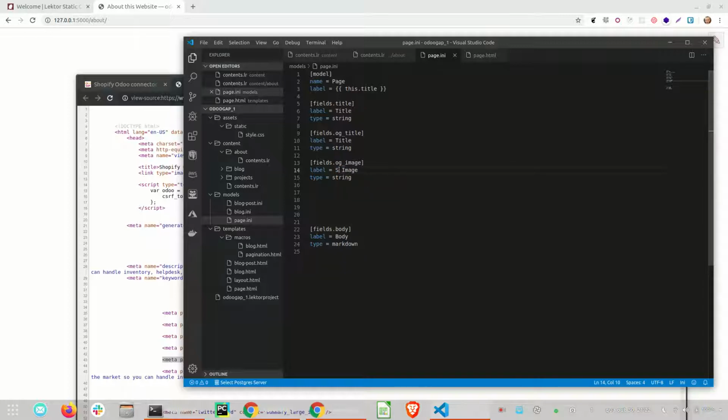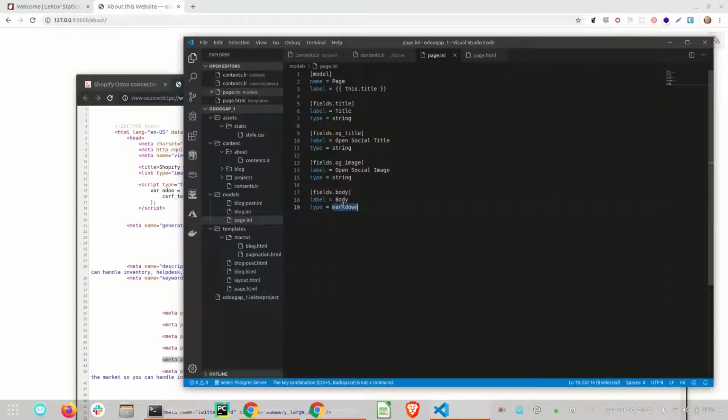Yeah, let's call it its real name, open social, and open social title. These will be strings. I don't know if you have a field for image, probably we do, but let's just start with this. So as you see, this is the definition of the data model.